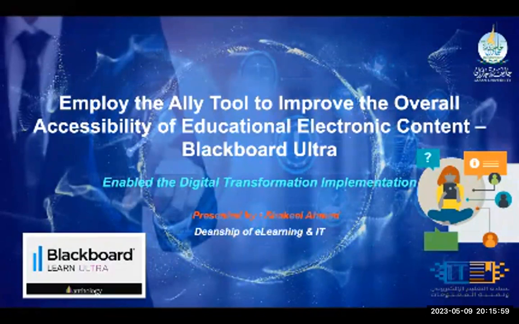This is our third session in a row, as I discussed in the last sessions, that Design University is going to upgrade the Blackboard system from Blackboard Learn to Blackboard Ultra. So we have decided to bring all the main features of Blackboard Ultra, which are somewhat already available in the original Blackboard, but in Blackboard Ultra they are more advanced and more helpful.